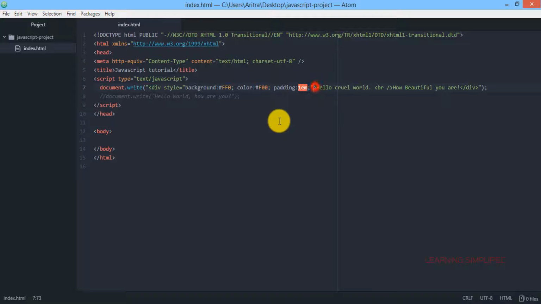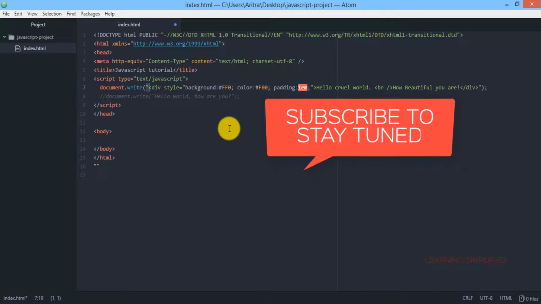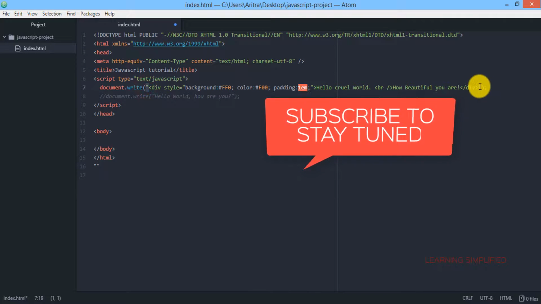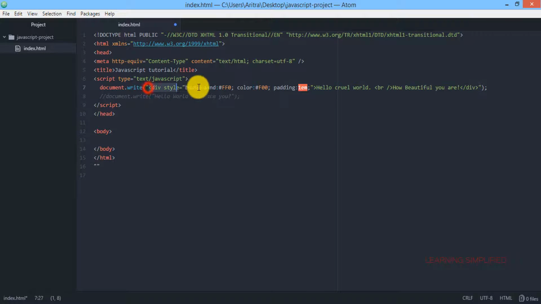Now let's get back to our project, and if we analyze the mistake that we have made over here, we have told you previously that anything that is written inside this inverted comma will be treated as a string. So we can see that there is a presence of two inverted commas over here, the opening one and the closing one. So anything written inside that should be treated as a string. But the problem is, here comes another inverted comma. This is the opening one and this is the closing one.